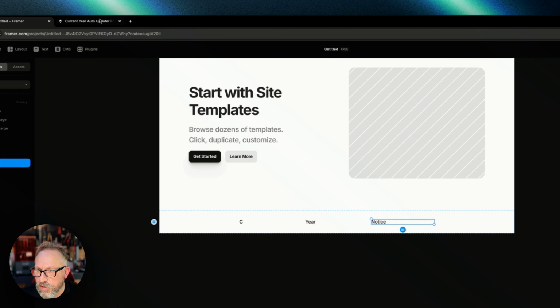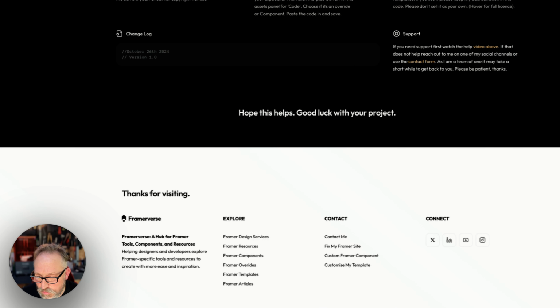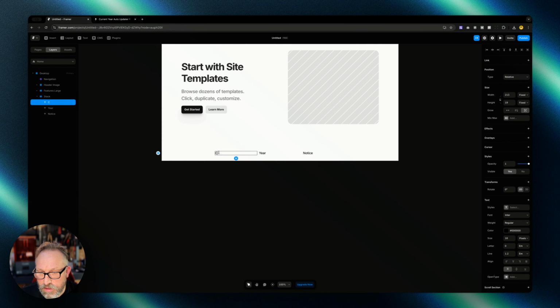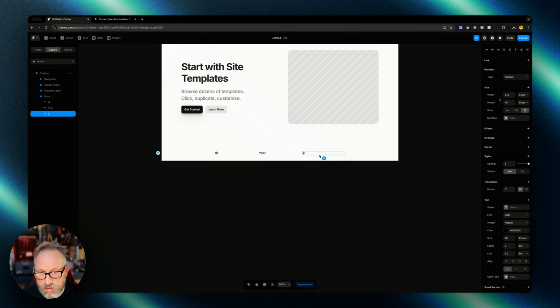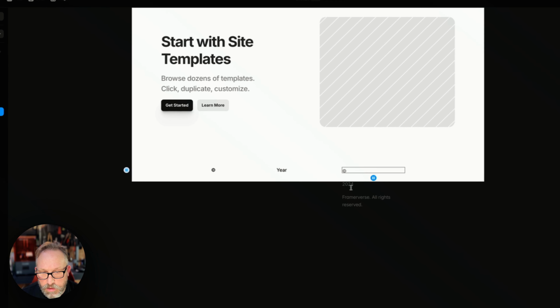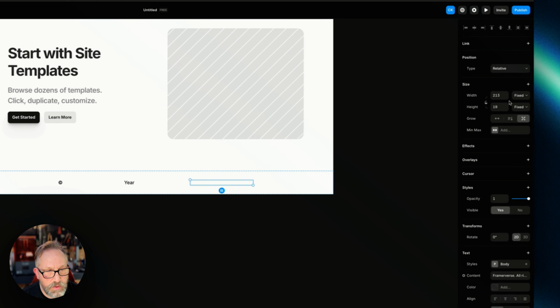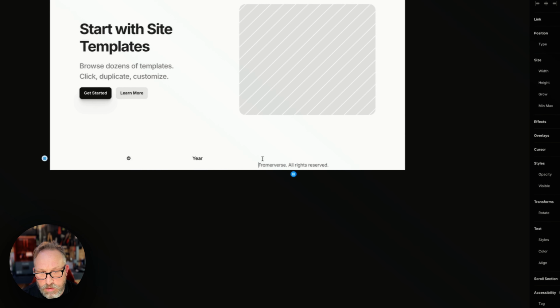Now just for speed, I'm going to go and grab some bits and pieces from my own site just to speed up the process of putting the text in there. So just put that in there, and we'll delete everything but the copyright. We'll leave that there, and then the notice itself, I'll just take everything out but that. There we go. And then we'll just set that to fit content. Got a couple of carriage returns there.